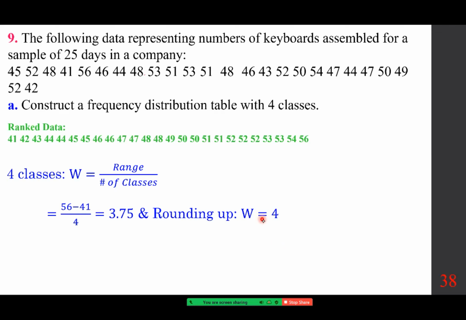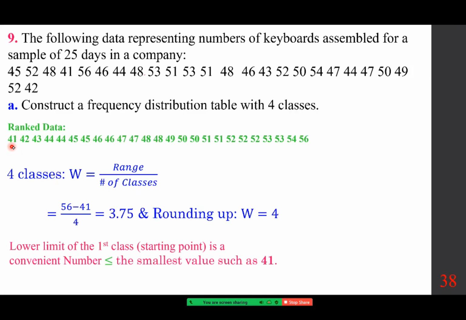Now, if we want to come up with the frequency distribution table, the lower limit of the first class is the starting point. We have to start from somewhere. Normally, we use the first number as the lower limit of the first class, or a number smaller than that, which is convenient. However, it's important to know that when we add the width and go all the way to the last one, we must have all the numbers that we have here. Everything must be covered within our frequency distribution table. I hope everybody understands what I'm trying to say.